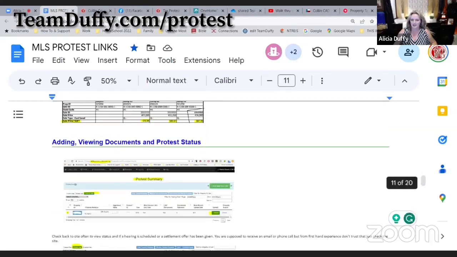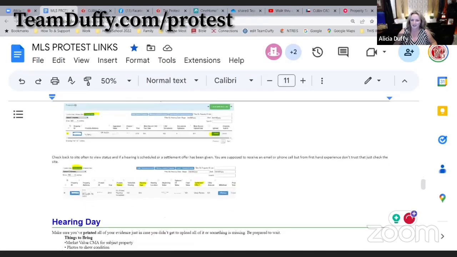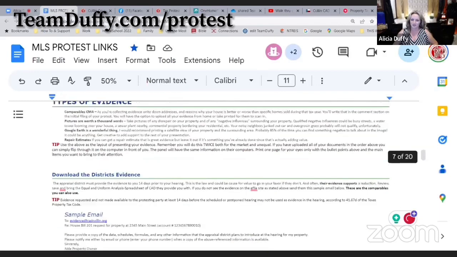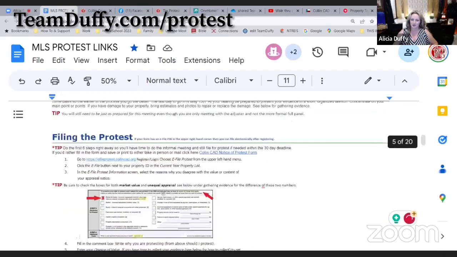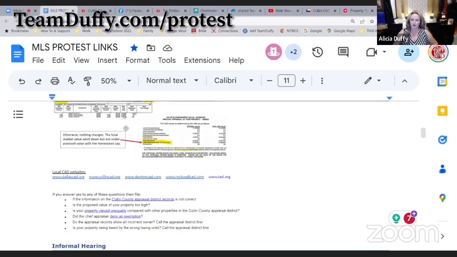But it's just so much that it's hard to look through and figure out exactly what you're looking at. Just to know that there are two different values is confusing in itself: we're talking about the market value of your house, the equity value of your house, and then the assessed value. So that's why, if you just go back to this document and look at those numbers up here, you can see what you're looking for and what you're comparing.